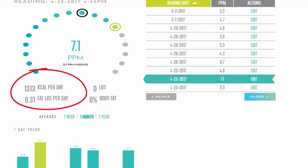Sounds too good to be true. Well, it really is. It's science, and it's telling us what the effects are of sugar over time inside our liver. Now, there are many things that can affect it. Of course, exercise can. Some exercise helps us drop more fat, and other exercise doesn't help that much. So it's always important to change our exercise accordingly. And second, it changes day after day, even if we eat the same things.